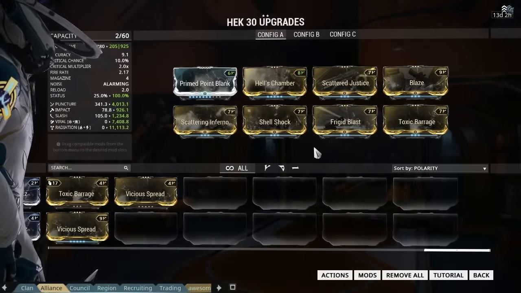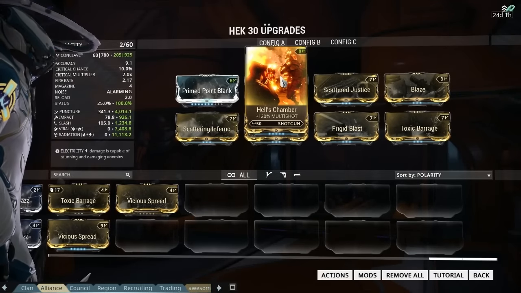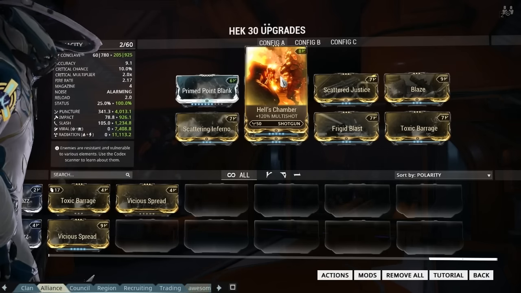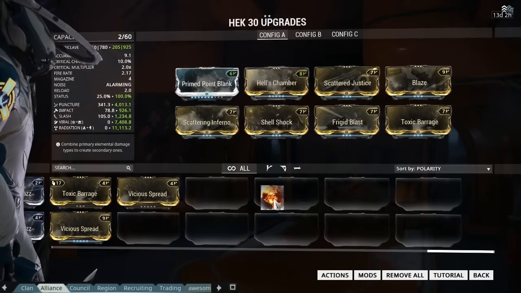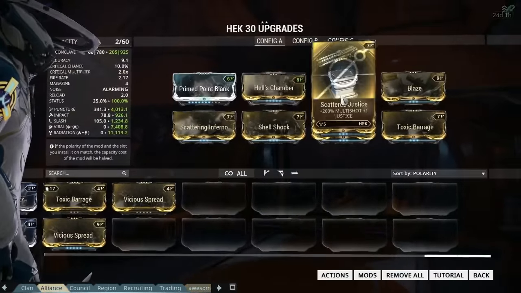Now, I've said it before, I'll say it again. Split Chamber. Ha! Caught myself that time. Hell's Chamber, all multi-shot, all shotgun weapons need multi-shot. Even the pistols. Anything that fires lots of rounds at once needs multi-shot. If you take that out, it drops dramatically. So that is definitely needed.